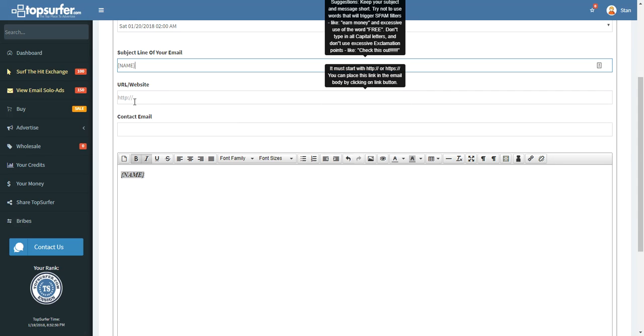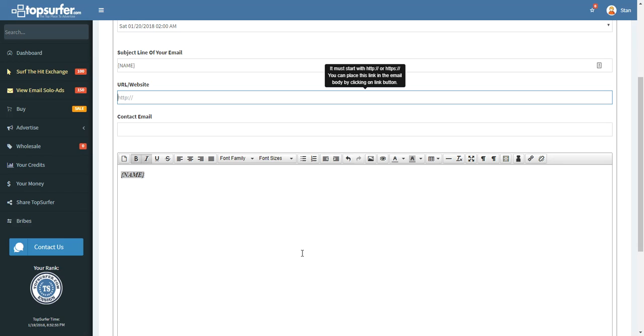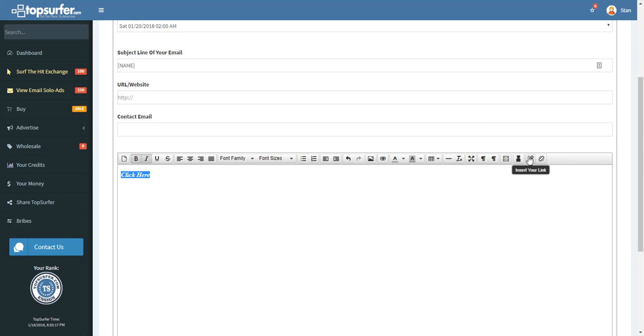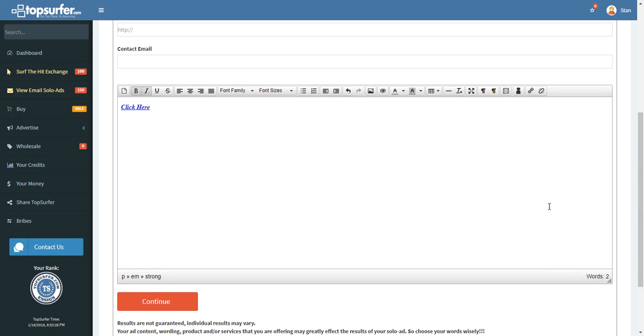Now, since we need to control this link, whatever link they click on, we don't want to just send them to your website directly. We actually want to send them through our website so that the user can get credit for viewing your solo ad. And so what we need to do is, if you do have a link that you want to put in the middle of the solo ad, and you can put the links wherever you want, you can say, you know, click here, and then what you do is you go ahead and click this, and we will insert this link right here when we send it out. Well, it'll actually be our link, but it will link back to your website. So it'll show your website, and on the top we'll have our bar where they get credit.